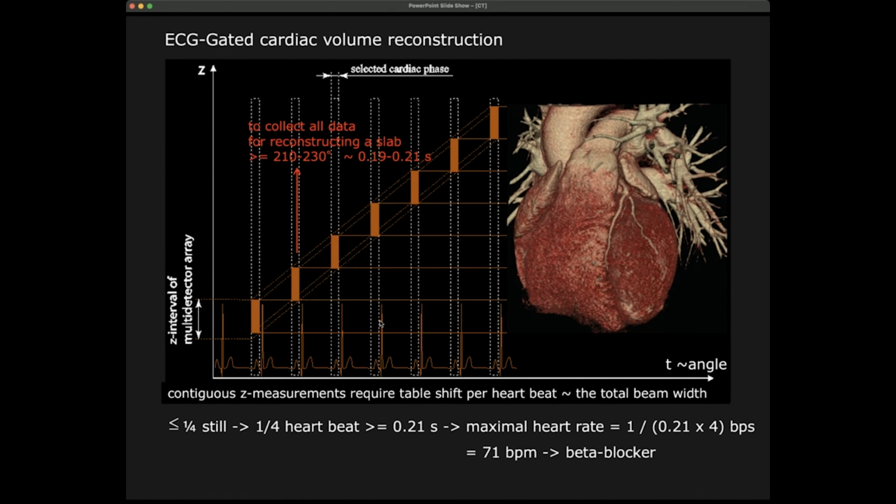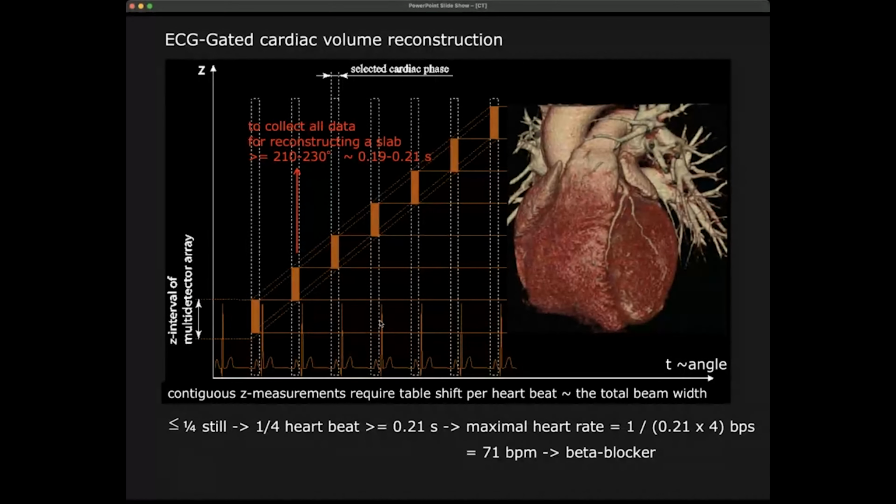But the most important thing is that you have to make sure that you know where you did the scanning, so the position of your scan plane. If you have a moving table, you have to keep track of that. If you have multi-slice, which is what is currently being used for most cardiac applications, you need to know in which projection you are. And then you also have to know where you are in time with regard to the cardiac cycle, so with regard to the ECG.